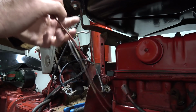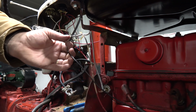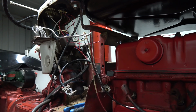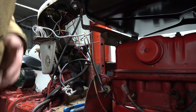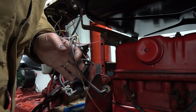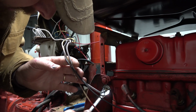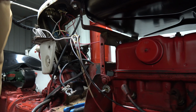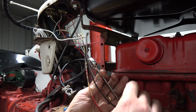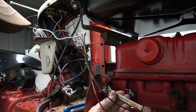And that's the red wire here for the lights. Yes, it does have lights and they do work. And that's the coil wire, the oil pressure line, and that Dewey. Now I gotta remember what size this thing was. It's definitely not that one. I'm presuming it would be an SAE 5/8 it looks like. Gosh, I don't remember how I got this in here now. Pull that guy out. I still have my ignition kit for this.